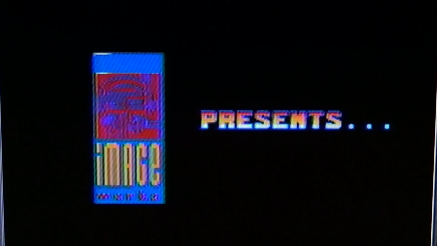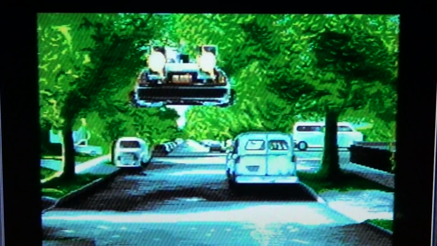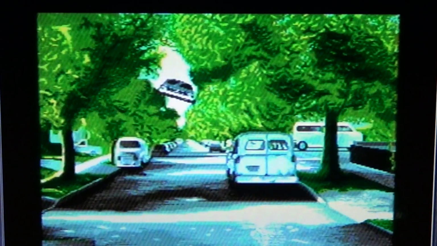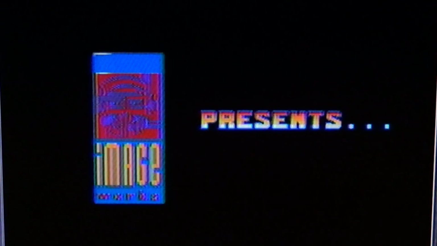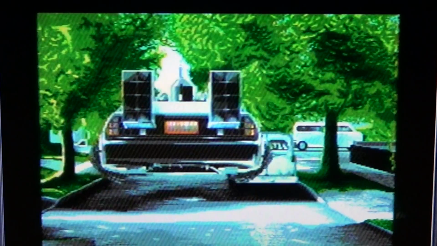Back to the Future is a game that came out for the Amstrad CPC, Commodore 64, ZX Spectrum, Atari ST, and Amiga computers. Maybe other versions came out. I believe there's a Back to the Future 1 on the Commodore 64 that I will probably review. Very beautiful graphics for the Atari ST. And of course you can hear the theme song from Back to the Future.